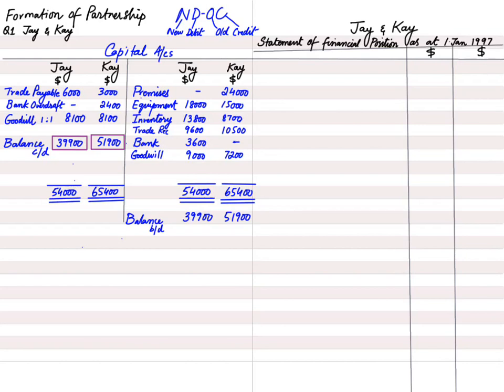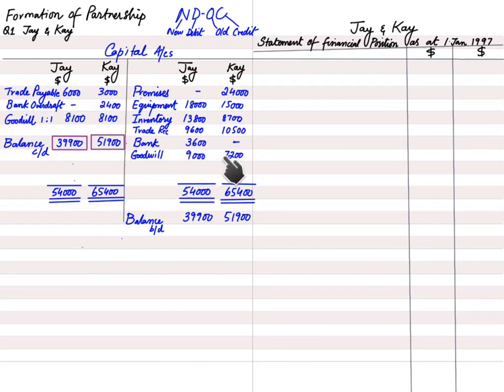Okay, now as far as goodwill is concerned, we have already eliminated the goodwill. If the question does not mention that we need to keep the goodwill or eliminate it, we will always eliminate the goodwill. But alternatively, if the question mentions that goodwill account shall be maintained, or that goodwill shall remain in the books, we just need to credit the capital account with the old ratio, and we do not need to debit the account.